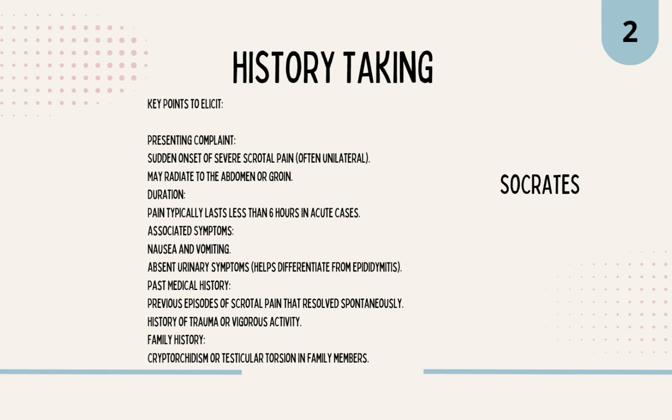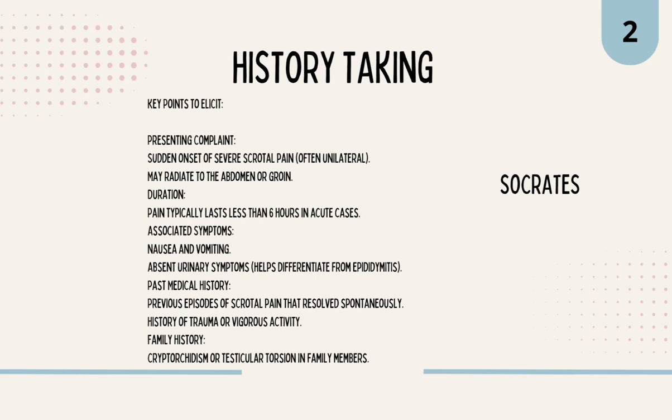Onset is important in case of this thing, torsion, because 6 hours is the maximum from the onset of pain that you can actually say that the testis is viable. After that, there is no role in surgery also. It may lead to the complete death of the organ. So you need to know the time period is very important in case of testicular torsion.